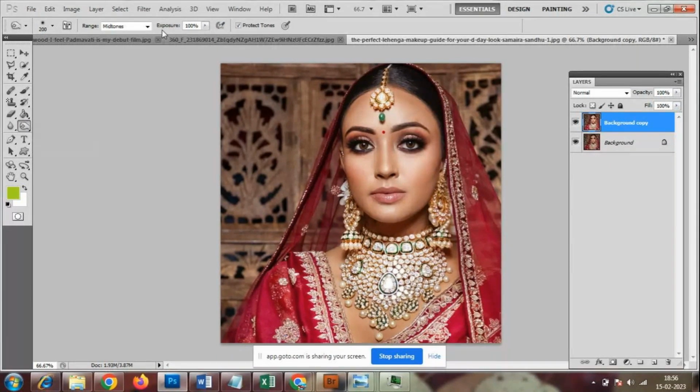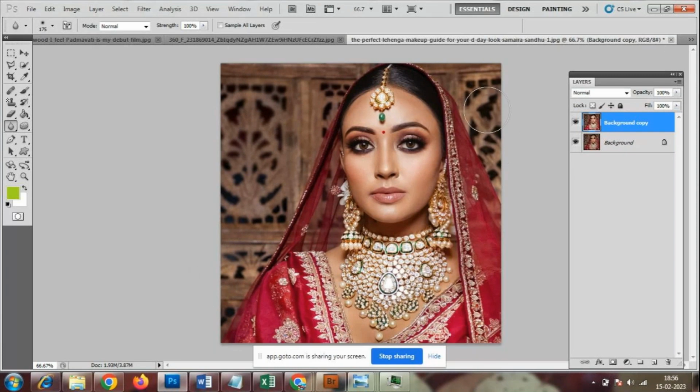The burn tool also has an exposure that is 100%. Even the sponge tool has a flow, that is 50%. So it is like that. You can increase more than 50%, 60, 70% like that. So what I'll do, there is an option called blur tool. Now I'll make the strength 50 per 100% it is there. I'll make only the background blur. Reduce the brush size. Only the background I want to make blur.